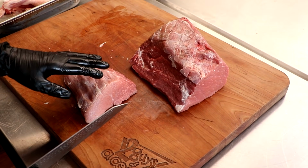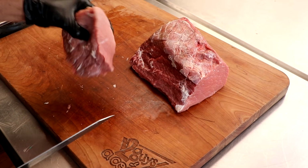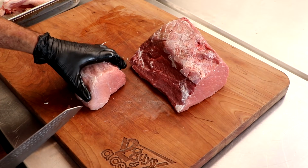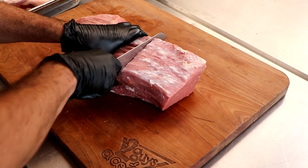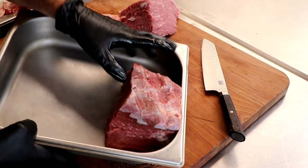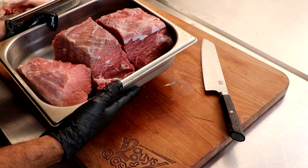All right, so now that our meat has been cleaned, it's time to slice it. And notice how the meat's a little jiggly. It's a little soft. And although we could slice it with our sharp knife, it actually would be easier to slice if the meat was partially frozen. So I'm going to go ahead and cut this piece in half, which will make it easier to slice later. And we're going to take this and place it into our freezer for about 45 minutes or an hour.